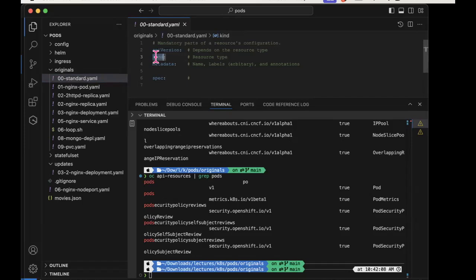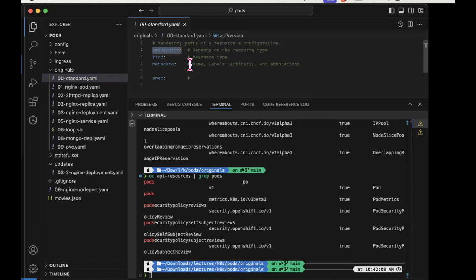So, for example, pod in our case, the API version for pod, you noted, was v1. So the value we would give this attribute would be just v1. The value we would give the kind attribute would be just pod with capital P. There's metadata that you need to associate with the resource that you want to create.